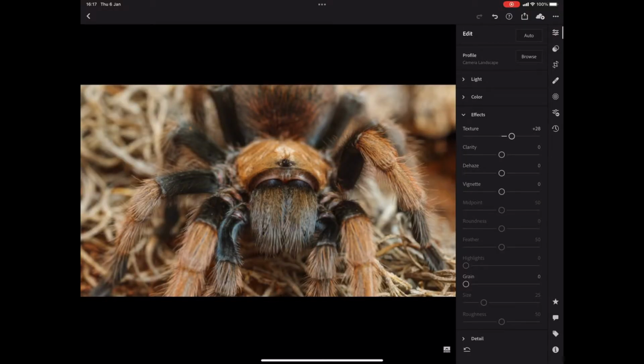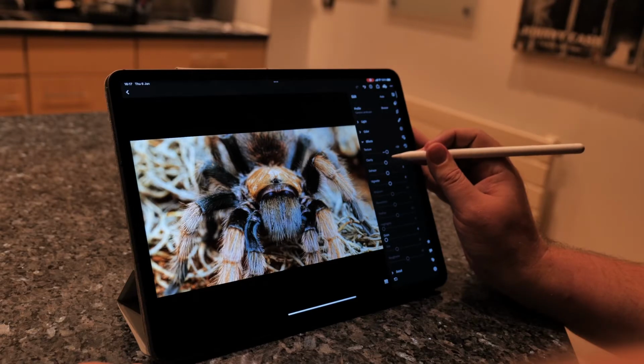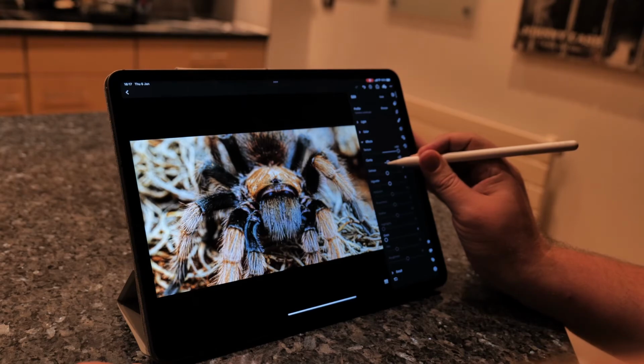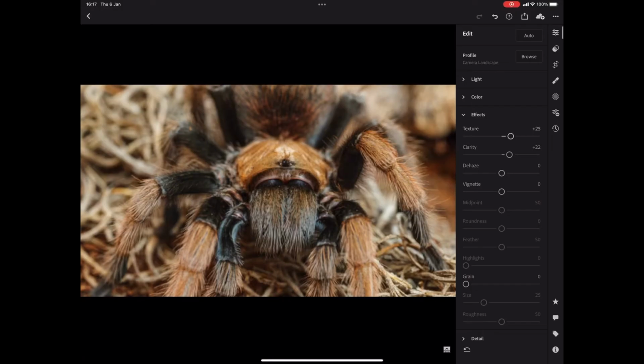I love to add a bit of texture to the image because that brings out the detail and the sharpness of the lens and the sensor. Tiny bit of clarity. Don't overdo the clarity. You see so many photos that are just sharpened to hell looking like this, and they just come across as very artificial. Again, it's personal preference, experiment and play with it, but I prefer to be a little subtle on that.